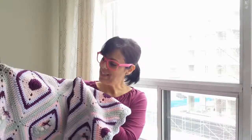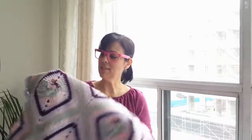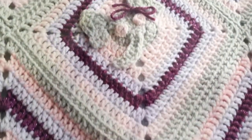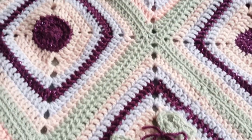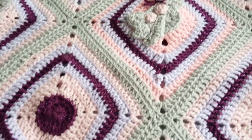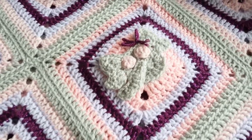I'm really excited to share this tutorial with you today because it's a project that's close to my heart, and it is an elephant motif blanket. So I worked on this for quite a while, and hopefully you can see the elephant motifs there. And this is a toddler blanket. So it's great for a little one that might be transitioning into a big boy or big girl bed.